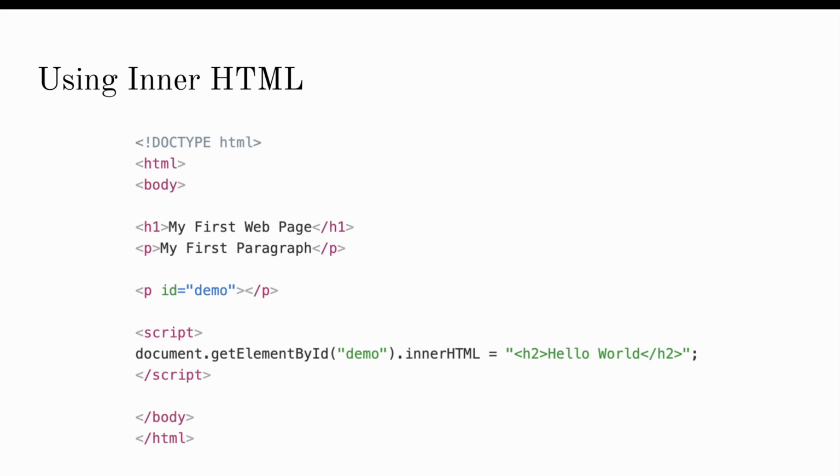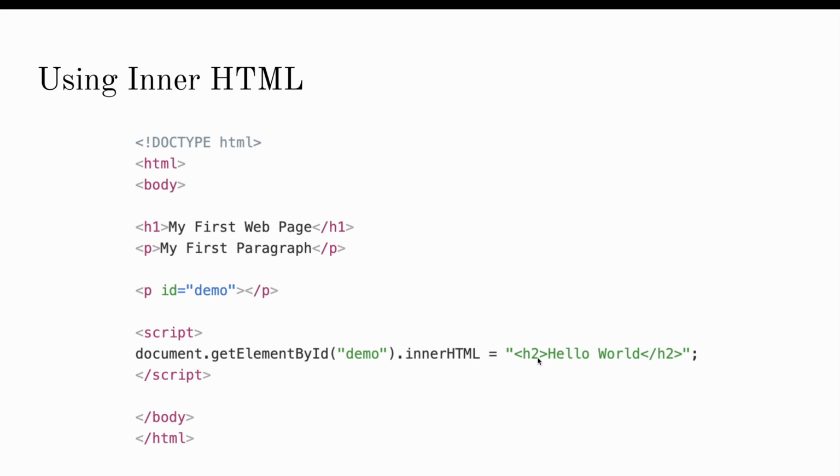You can change this example, changing the content of the elements. This is the element we have, and it's changing the content. That will be okay. So this is interesting. So you can look at this one. This is the paragraph tag, an element with an ID demo. There's no content inside, but what we're doing right now is document get element by ID demo, and we are also inserting some elements inside this paragraph. That means this hello world will be within an h2 tag.